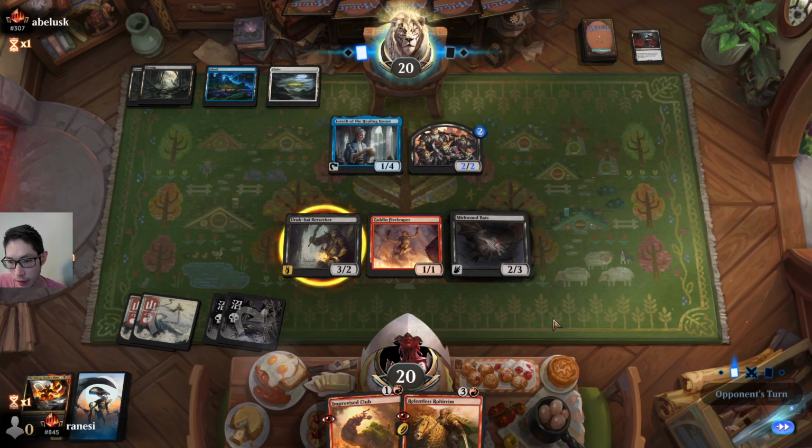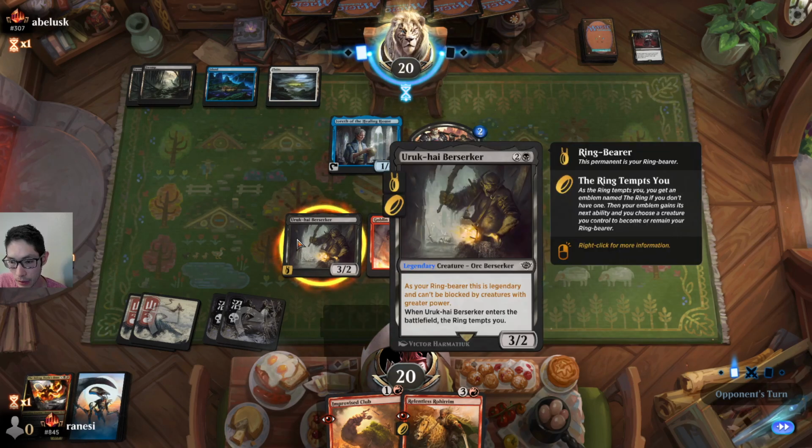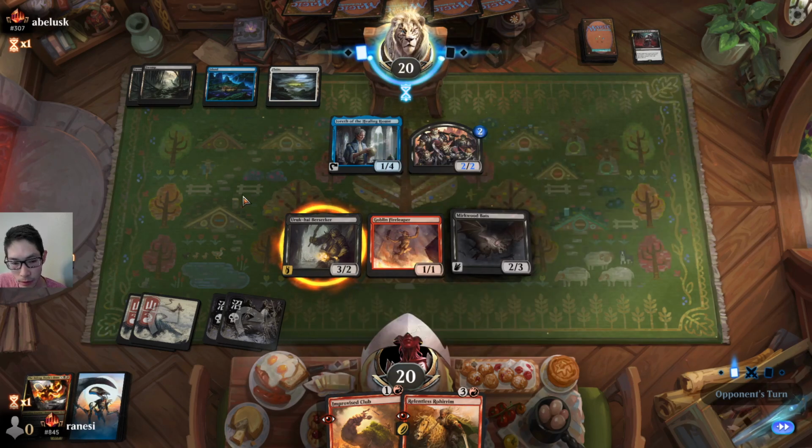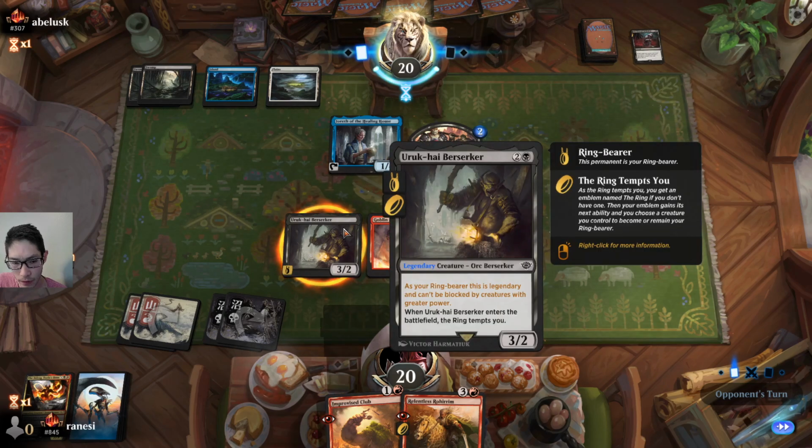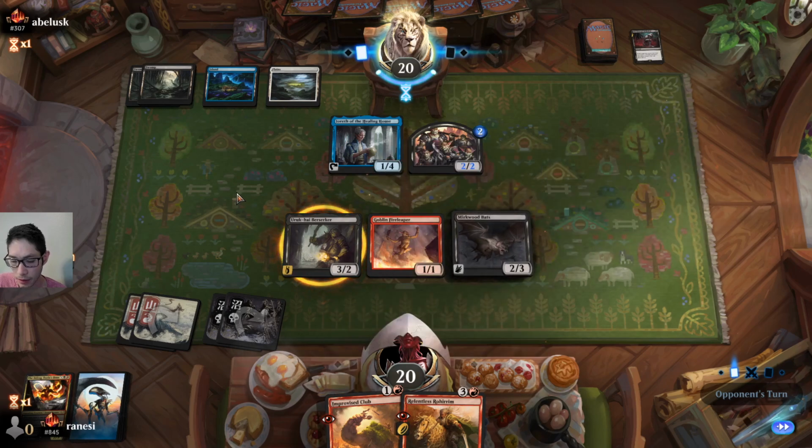So if you haven't noticed already, I think these games and matches are going to take longer than normal because there's so many mechanics. Also, it's early on in the set release, so people are probably still reading the cards and learning what everything does, as I am doing that myself. But yeah, I think with just the Ring tempts you mechanic and everything else going on, there are a lot of things to try and keep track of. So it definitely is a little bit more complicated, but it is nice.